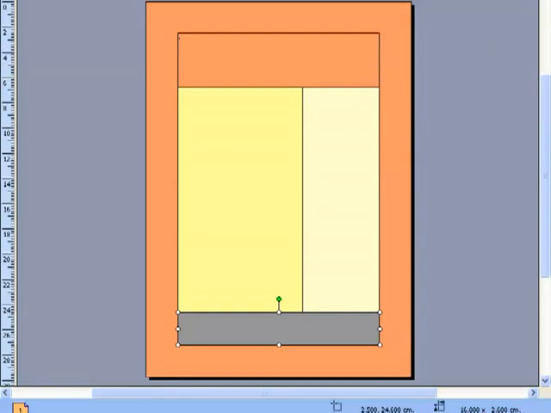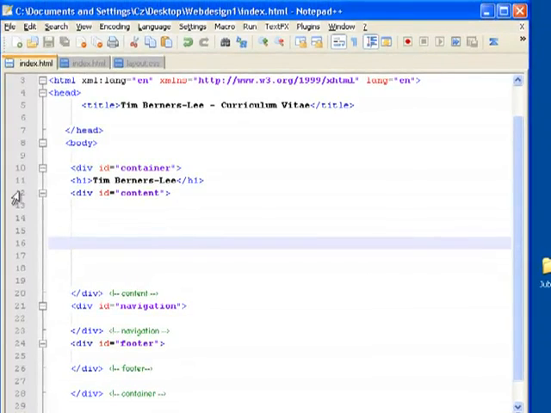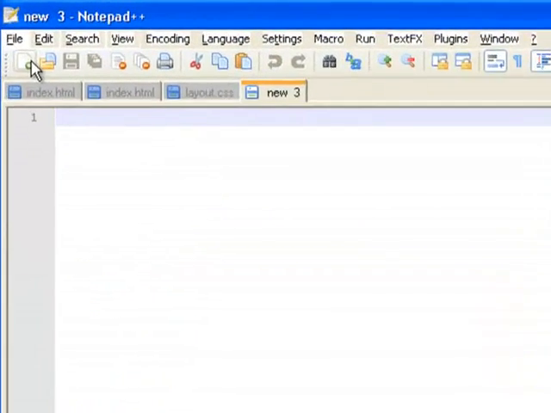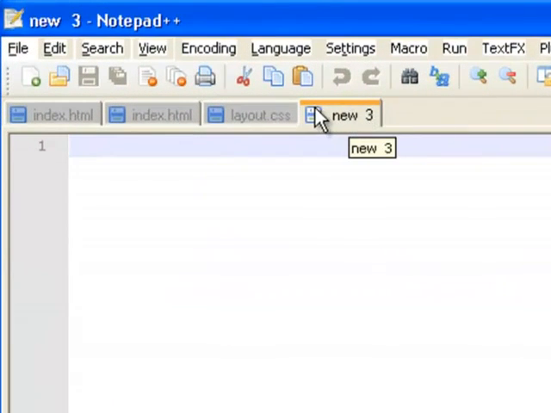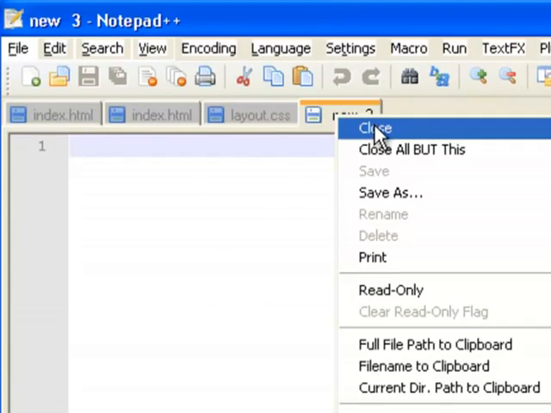From here I need to go back into my page and I need to create a new tab. So I'm going to go File, New, and I'm going to call it Layout.css.